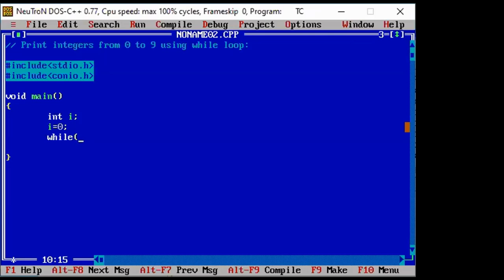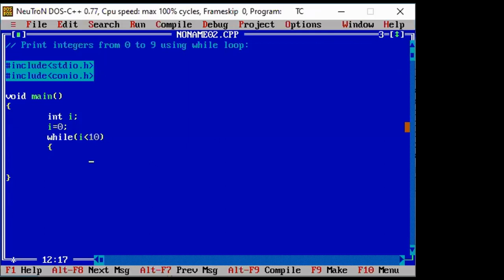Now let us put the condition. What is the condition? It should be less than 10. So the loop will run up to what point? It will run up to 9, which is the last integer less than 10.